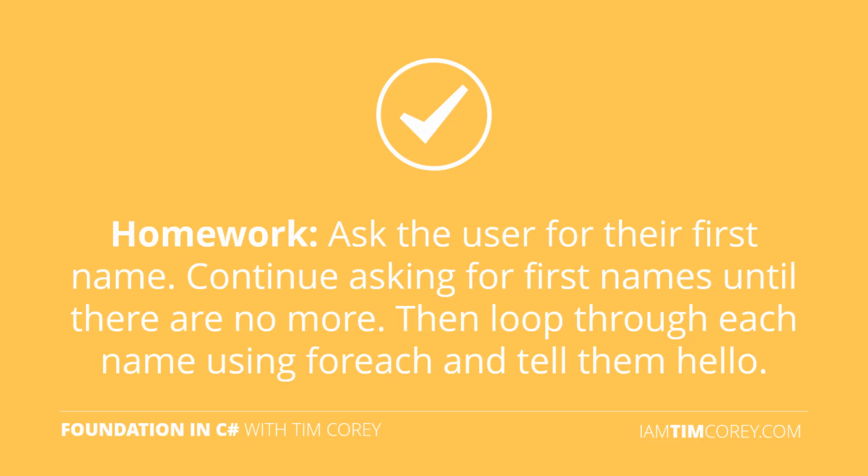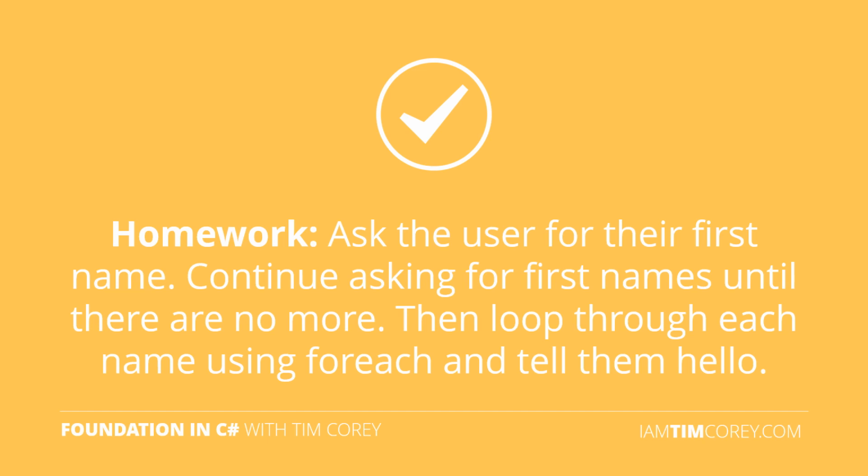Let's move on to our homework. Our homework is to ask the user for their first name and then continue asking for first names until there's no more. So we're going to say, what's your name? My name is Tim. And then it says, do you want to enter another name? Yes or no? We've done this before. So keep asking for first names until there's no more. Then loop through each name using the for each and tell them hello.